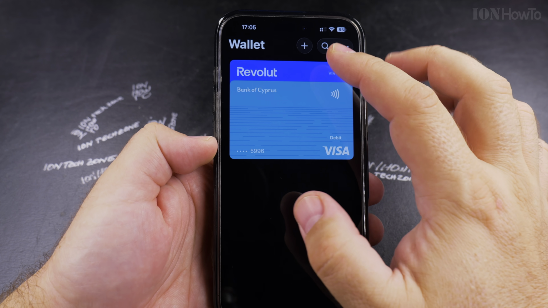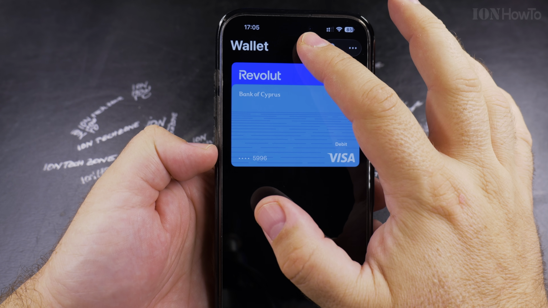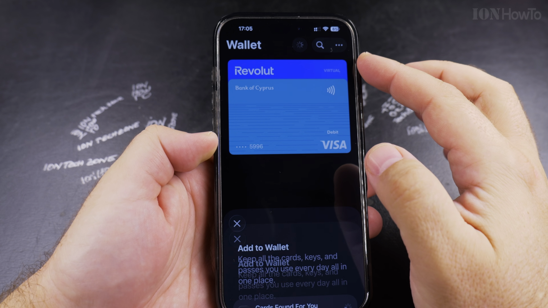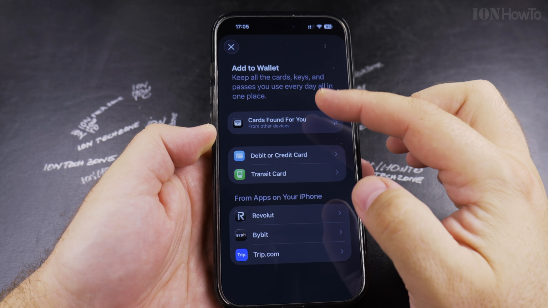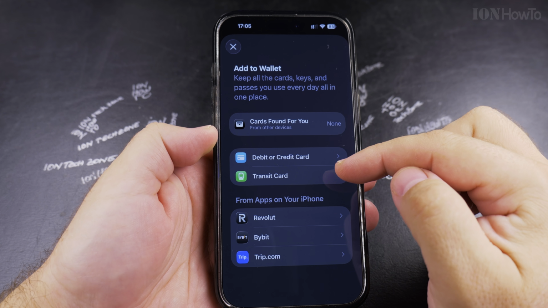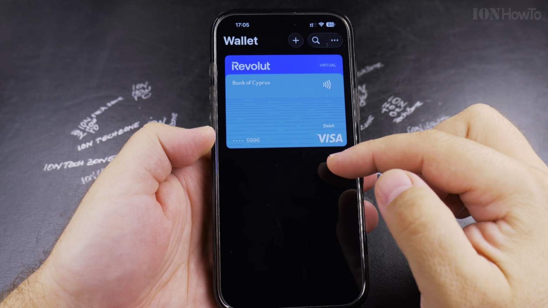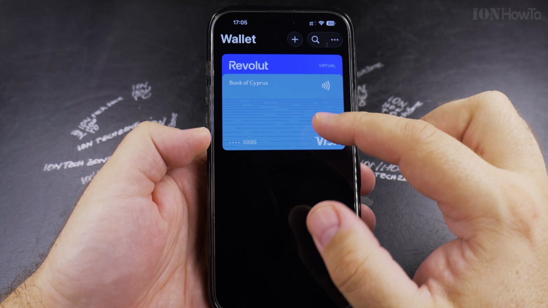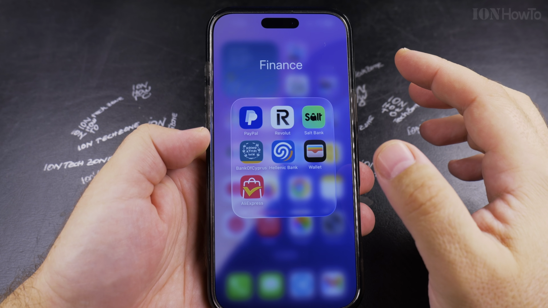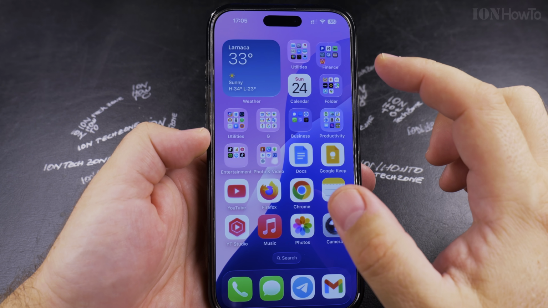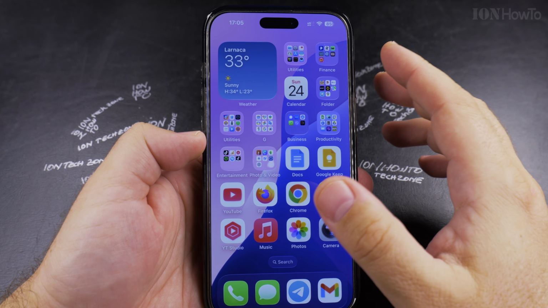I don't really change much here. And you can add a new card. You can tap on the plus sign to add a new card. You can also add passes for trains in this case, but most of the time you would use debit cards. Usually when you add a card, you initiate this process from the application of the bank or the service, financial institution.